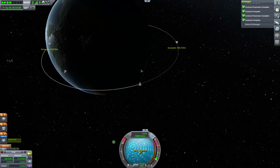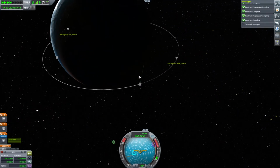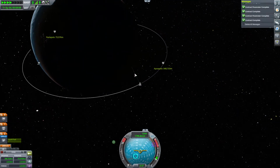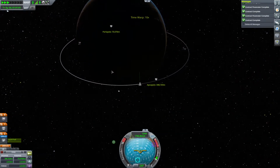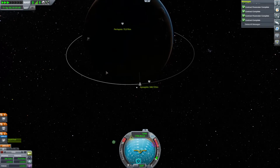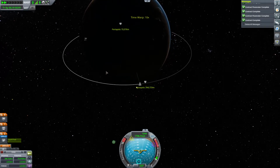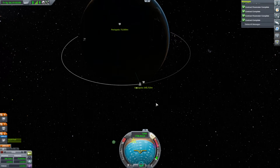So be very careful not to overshoot. Use your comma button to slow you down as you approach your apoapsis. We don't have to be exactly on our apoapsis, but it helps to be as close as possible here. So we're just going to get kind of close to it here, and then we're going to start slowing down even more. All right, that should be pretty good.